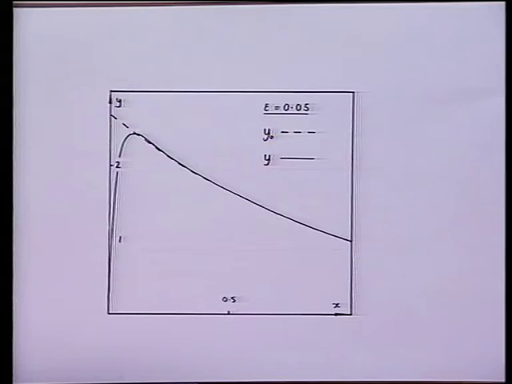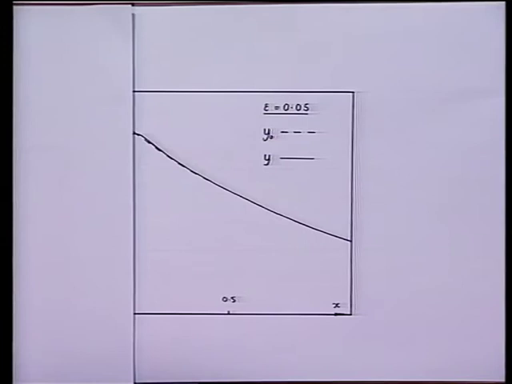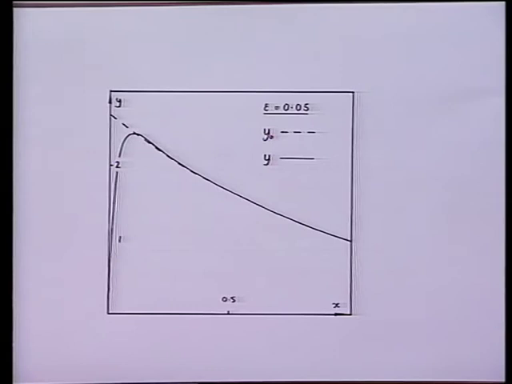Now if I were an advertising man trying to sell soap flakes or something, I might be tempted to cheat a little bit and just show you part of the graph. If I showed you that part of the graph and showed how splendid my approximation was, you would be impressed. However, if I show you the full picture, you're moderately impressed, but you'll notice that the agreement is very poor down in this region.